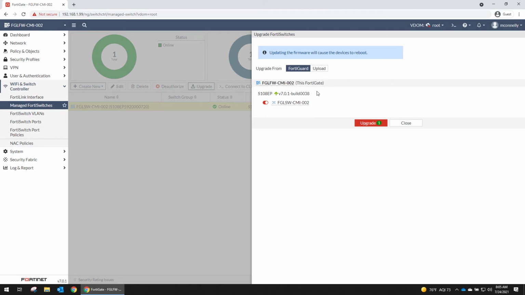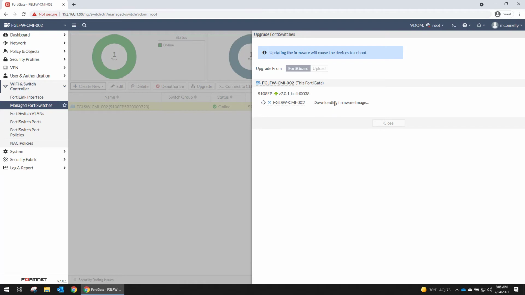So this is the main way that you upgrade things now. FortiGuard, they've made it pretty simple with this wizard. If this doesn't connect to FortiGuard, you can manually upload a file, but that's largely been deprecated. So most of your upgrades are just gonna go through this wizard now. So you know, we see that we can upgrade it directly to 7.0.1. So just go ahead and click upgrade.